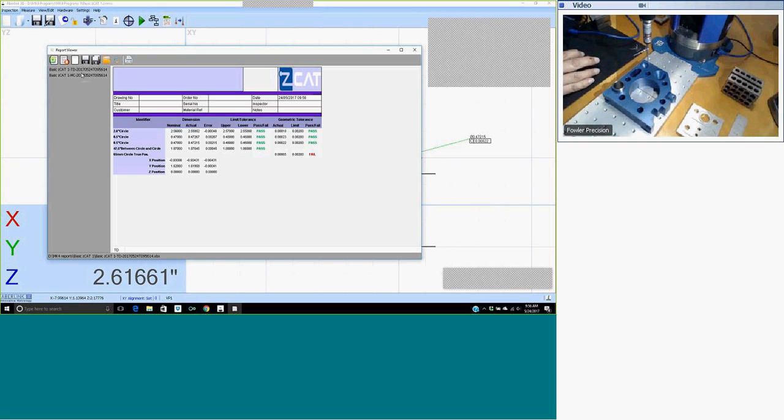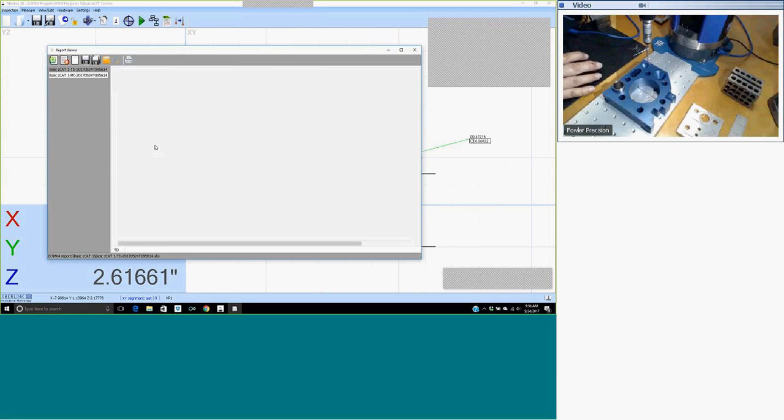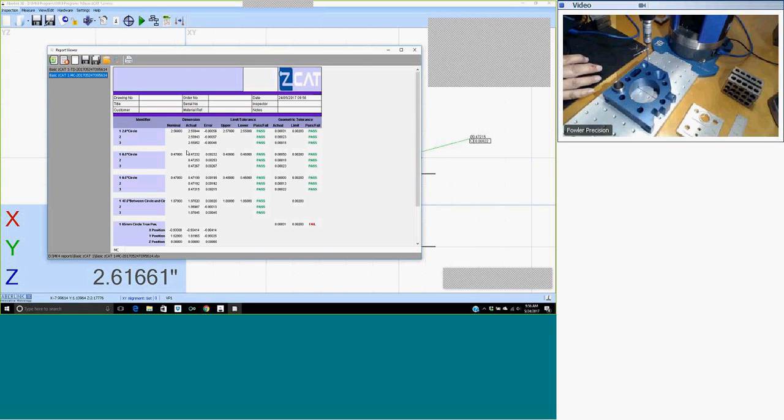And I chose view and save. So there's the individual report on that last part, and we'll have all three parts. Three being the last one we just did. And you can look through here and you can see how it's well within tenths of an inch on most of these features, our reports.